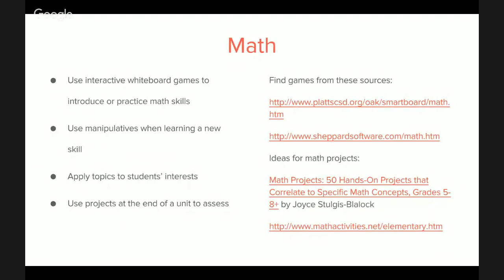My favorite resource here is that book, 50 Hands-On Projects for grades 5 through 8, because we're taught as teachers that we need to introduce new math concepts with manipulatives, but we let those go in the middle school grades, and we don't let students do as many hands-on projects for math anymore. But they're still learning those new concepts. They're still kids. They still want to do things that are hands-on. So I think it's helpful to remember that, especially for the older elementary and middle school grades.